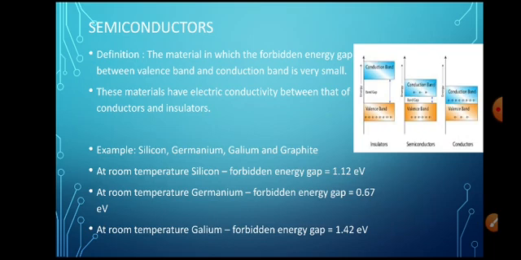The semiconductors behave like insulators at low temperatures. At low temperature, the valency band is completely filled and the conduction band is empty. So semiconductors behave like an insulator at low temperature, and they conduct more when the temperature is raised. When the temperature increases, the resistivity of a semiconductor decreases.